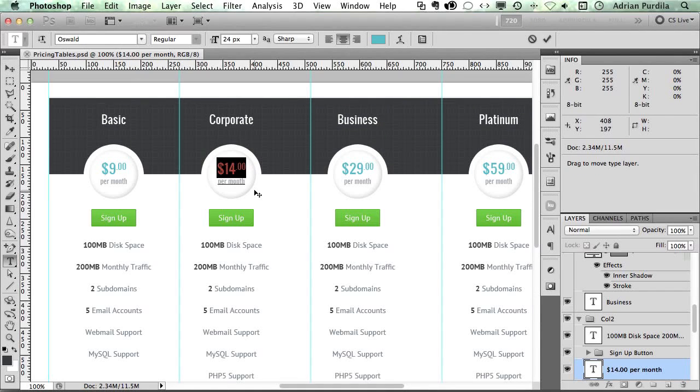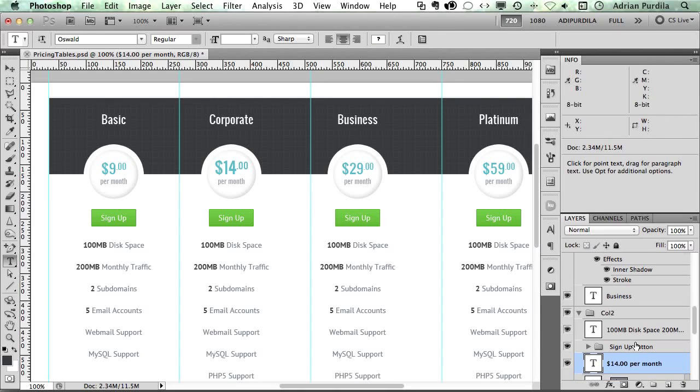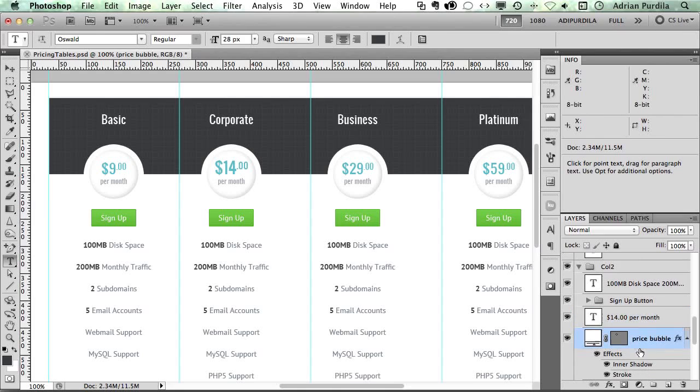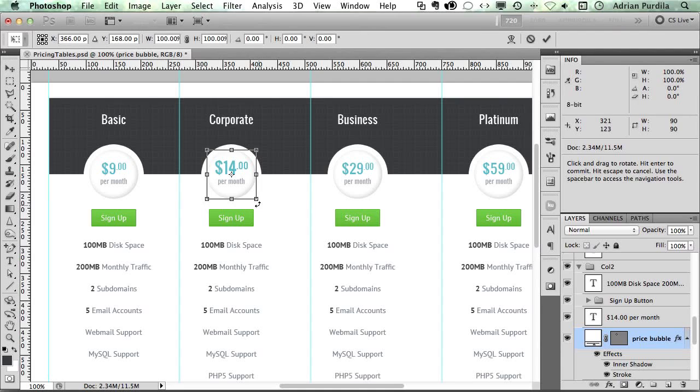So we're also going to change the font size along with the size of the bubble. The next one is going to be 28 pixels, so we increase the font size by 4 for each plan. So this is 28 pixels, and the price bubble is going to be 100 pixels.